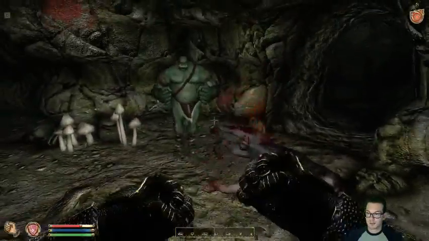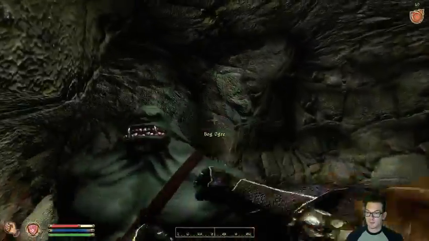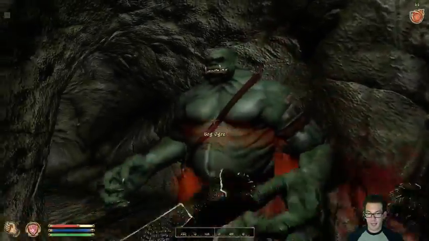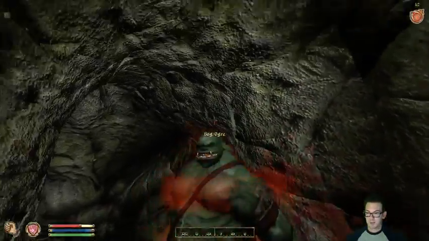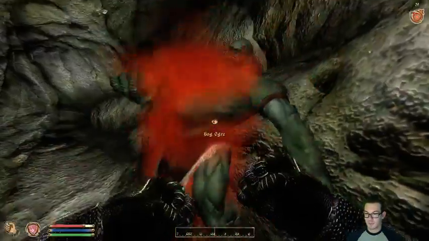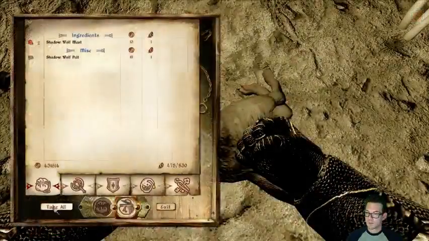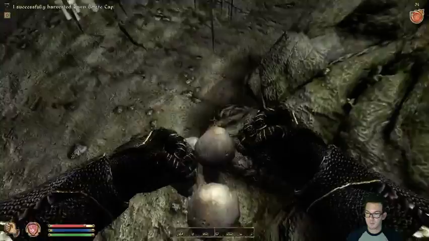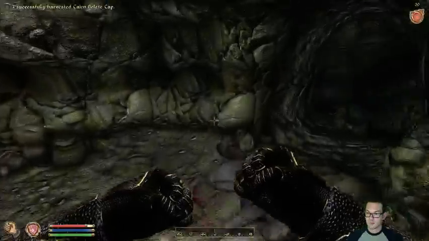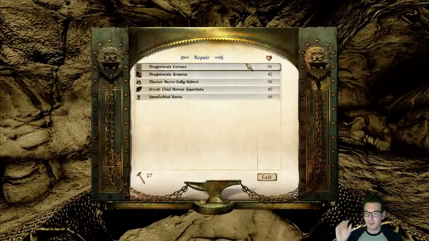Get this freaking shadow wolf out of here. Oh! Counterattack. There we go. But yeah, damn, fighting one of those things, you get your armor destroyed.